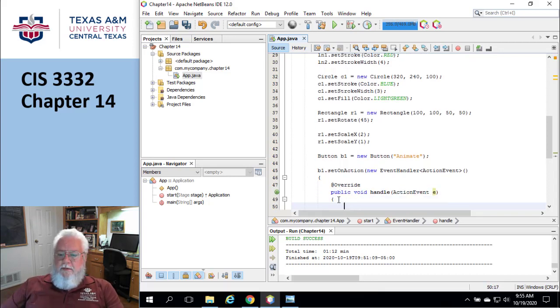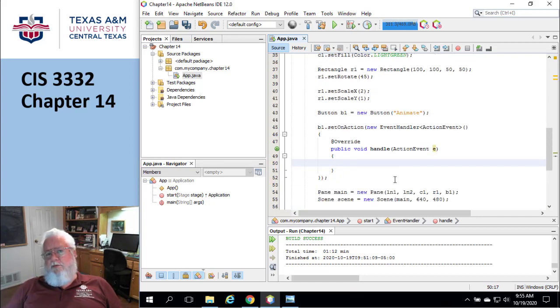Okay. So now it's time for us to actually do the animation, which is what this whole thing was about. In the book, they talk about how you can do lots of translations. There's a translate transition. Boy, I'm going to have a tough time saying that. You can do scaling, make it go bigger. You can do all sorts of stuff. I'm just going to use one of them, the translate transition, which basically allows things to move.